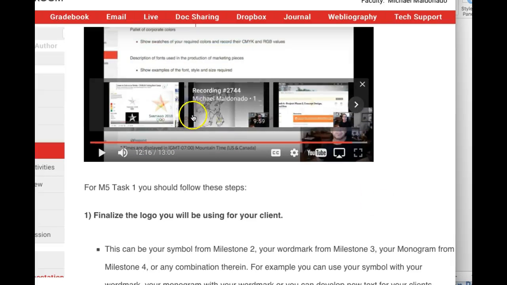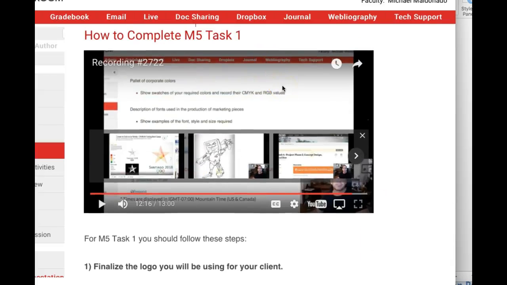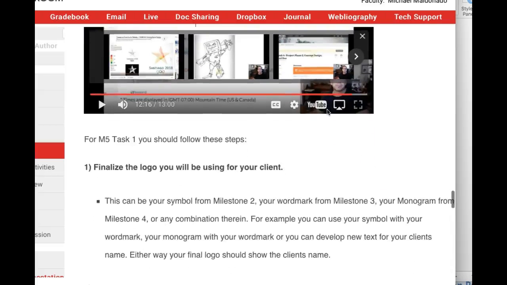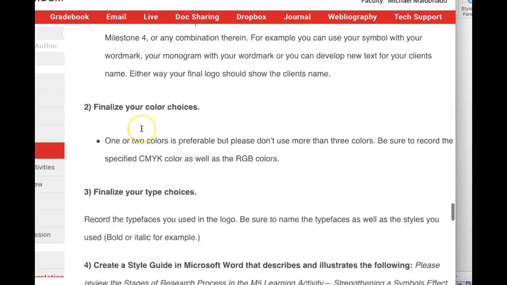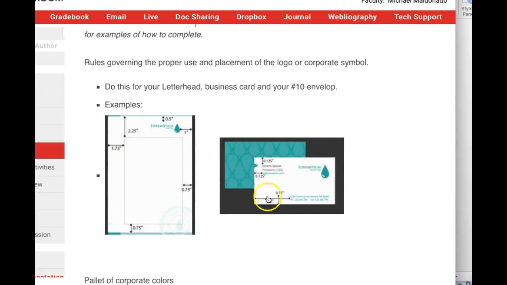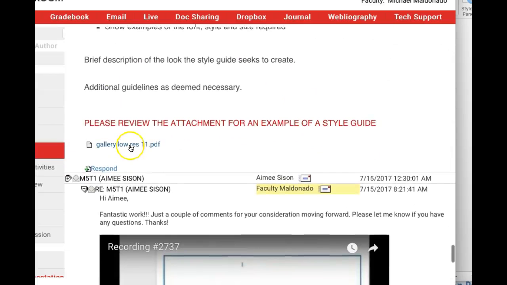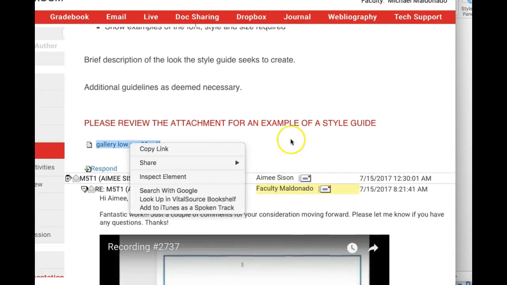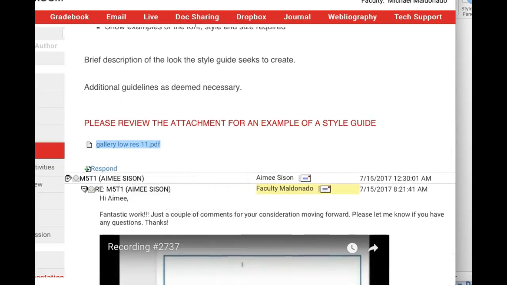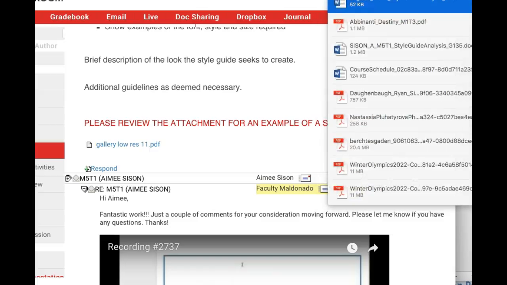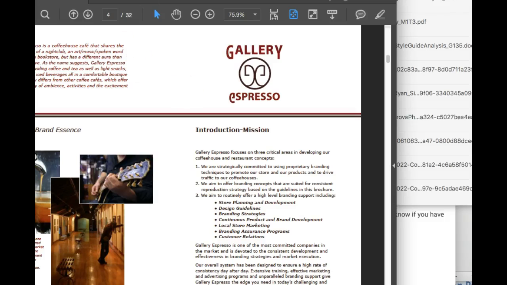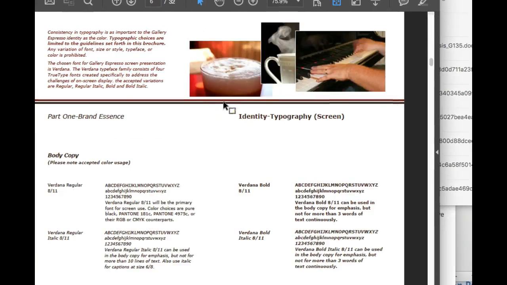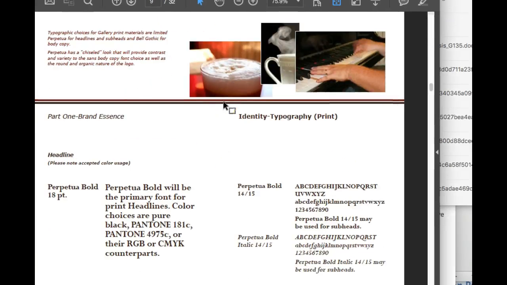and it's not an assignment that you can just rip right off. You've really got to concentrate and take a look at some examples. I think that will really help. So definitely take a look at the video and go through this step by step. Okay, got some more examples here, and then at the very bottom I've got this gallery low res PDF, and you can see that if we download that, we open that up, and that's just a fantastic example of how to do this. Here's just page after page of examples of how to do this in presentation format.